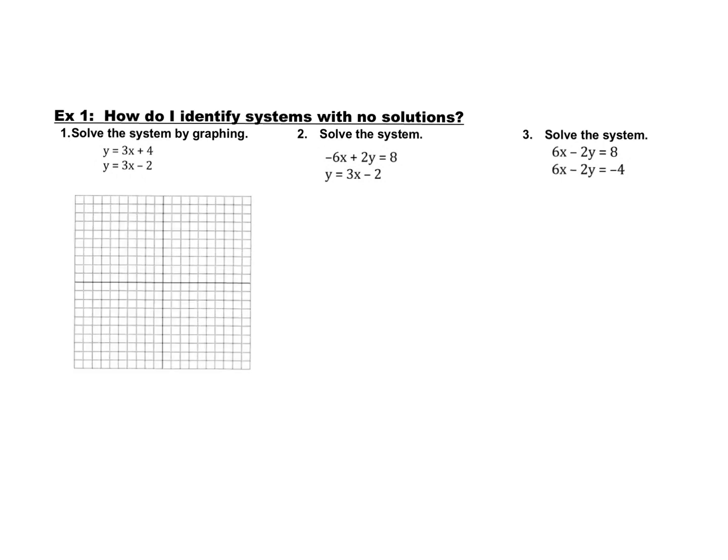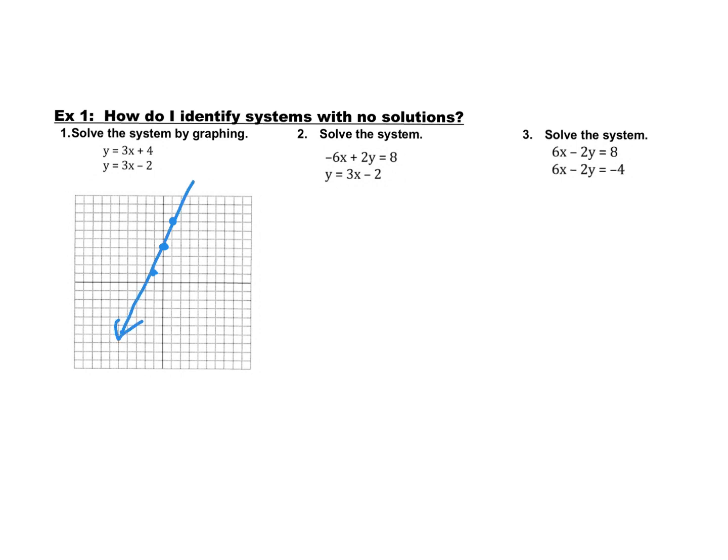So for number one, we're going to solve this using the graphing method. I have y is equal to 3x plus 4. Remember, our slope is 3 and our y-intercept is 4. So I'm going to plot the first point on the y-intercept, which is 4. And then from there, I'm going to go up 3 over 1 because I have a slope of 3. So up 1, 2, 3 over 1. To make sure I get a nice straight line, I'm going to go down 3 and negative 1 here. That just gives me more points to get a nice straight line.